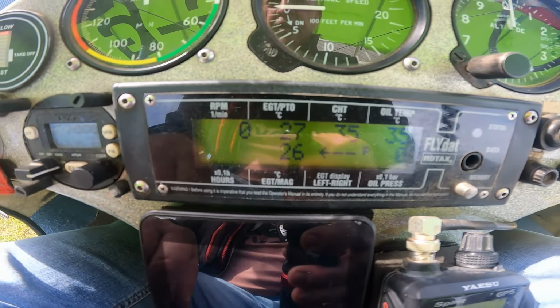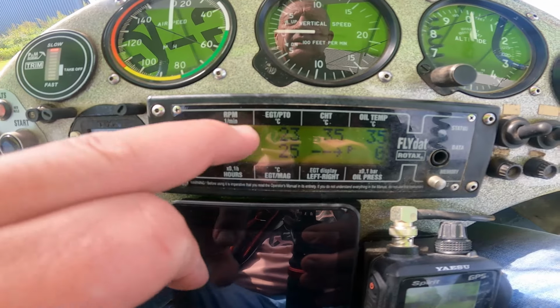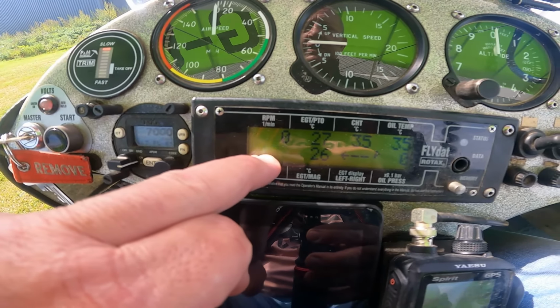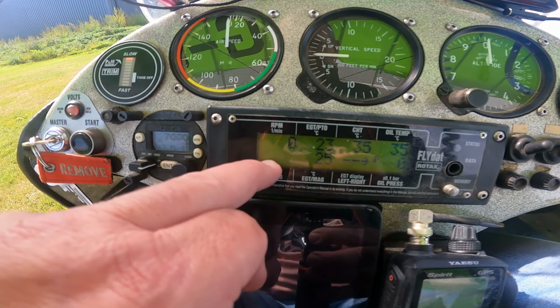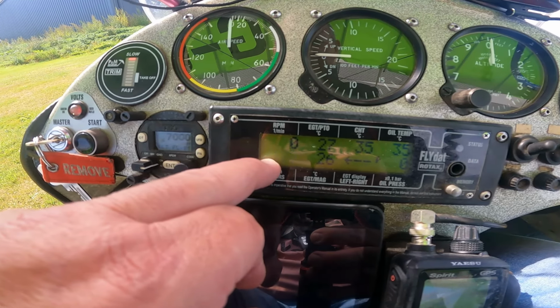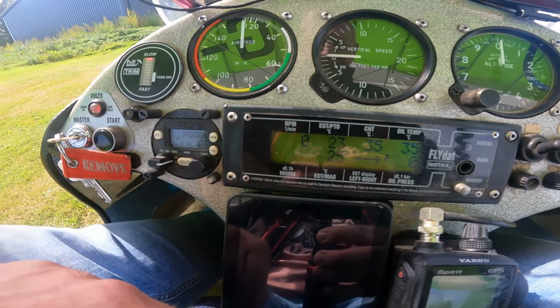This is my FlyDAT. So when the engine's running, that's my revs. This is the hours the aircraft's done, and it's not 2,179. It's actually 1,217.9.